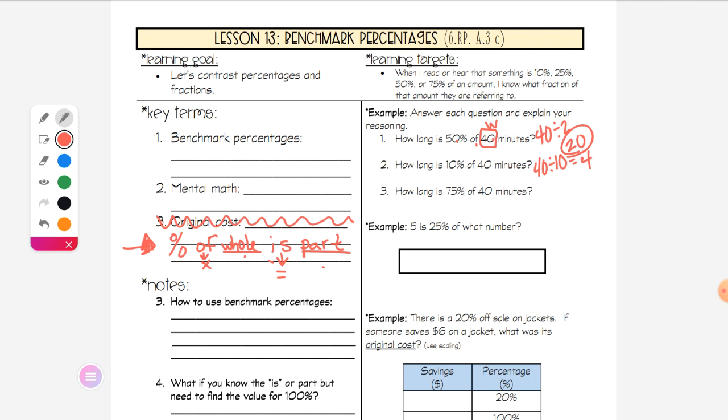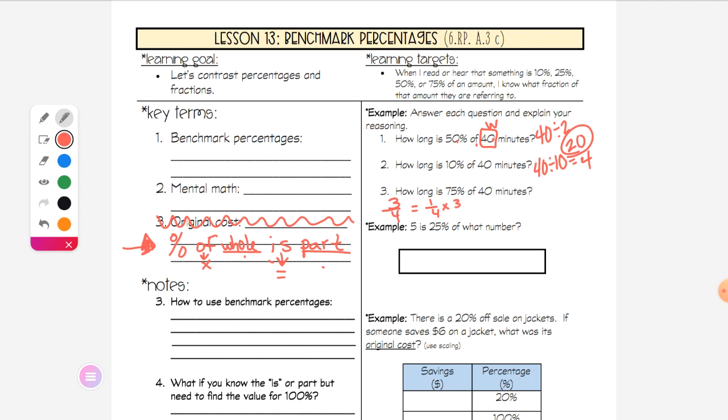How long is 75% of 40? 75%, is that a unit fraction? No. Chase, what unit fraction could I think about? So it is 3/4. That's the one I'm trying to get to. But what unit fraction, which means a numerator of 1, can I think about to help me? I'm looking for 3/4. Bryce? 1/4. So I'm just going to put equals 1/4. I'm going to do 1/4 times 3 because that's the same thing.